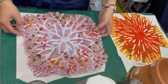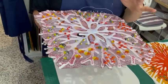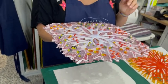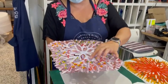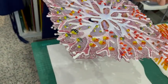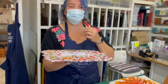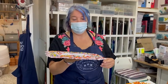This is much heavier. It's got a lot more glass in it, and to get this to go down, I need to go very, very low and slow. So I will ramp it very slowly. I'll take it up very slowly heat-wise, and I'll have to anneal the hell out of it at the end. But because of the thin pieces here and the weight at the end, if I don't take it very slowly and I go too hot too fast, this will stretch and it's going to distort. So I want to take it really slowly. I want it to slowly bend down in an organic form, and then I'll stop it.